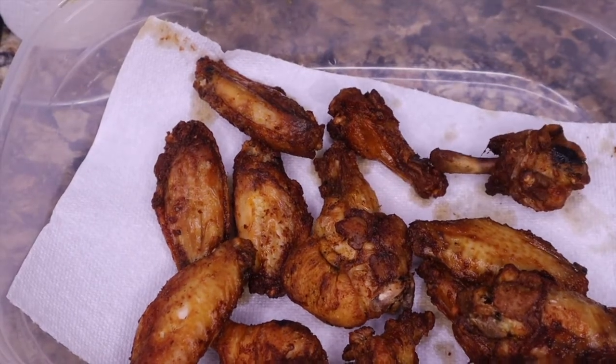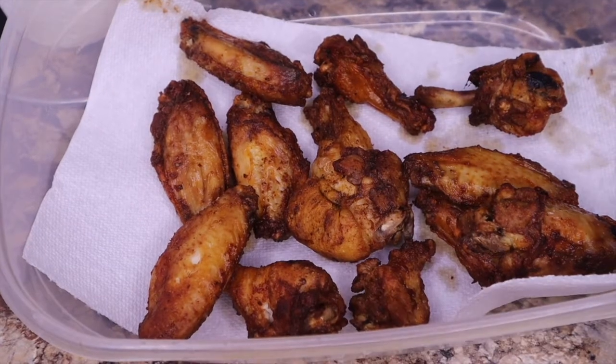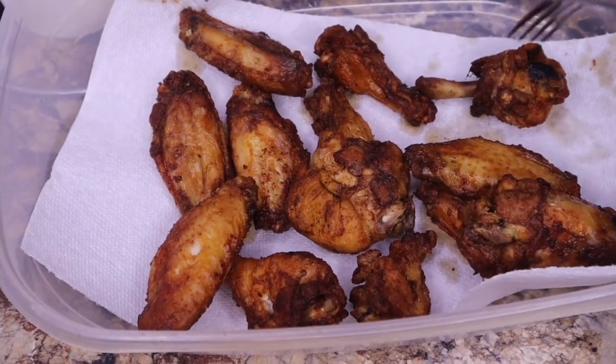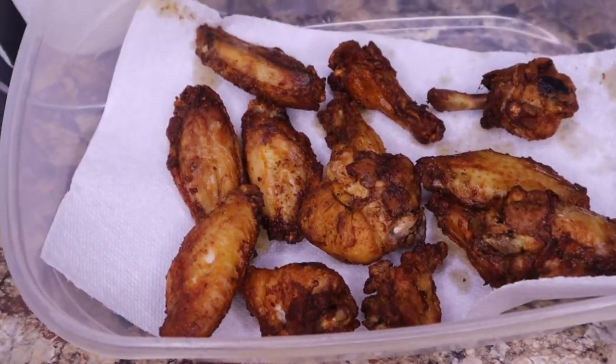Okay, y'all, this is how the hot wings look. Y'all know I like my chicken hard, so I air fried them hard. So yeah, we're about to make our cheese fries.